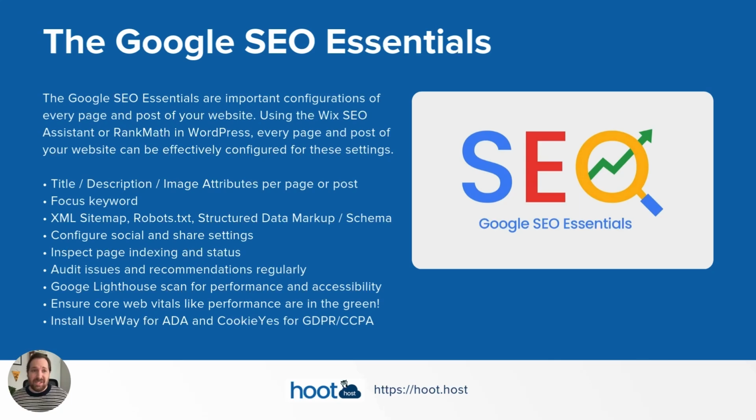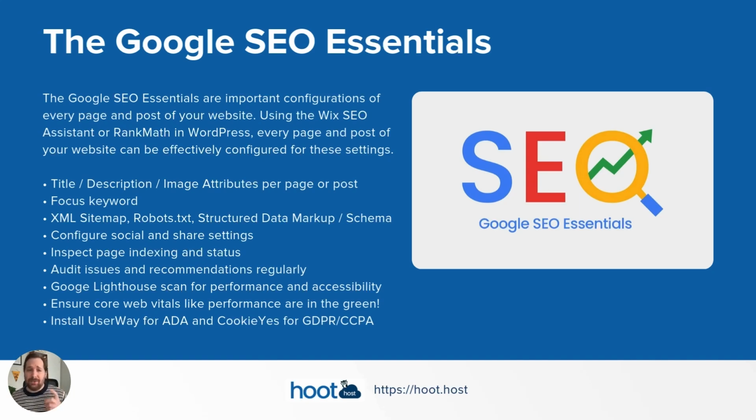Another really huge one is the focus keyword of every page and post. This is just to help you with relevance and topic authority. We want to make sure that the search engines are basically able to understand the context and intent of that page. And through the title, description, and image attributes, as well as the focus keyword, it's going to give us all the proper information that we need so that the individual page or post is going to be, basically, ranking appropriately on search engine result pages.